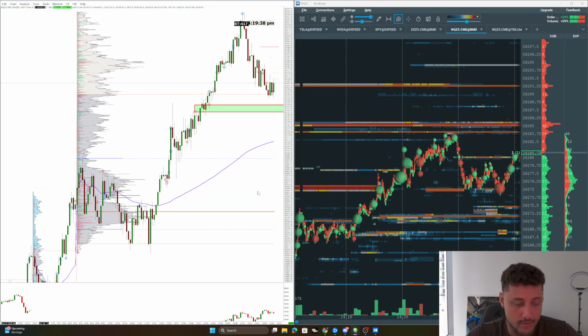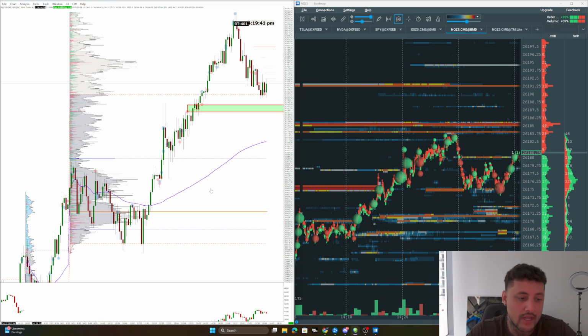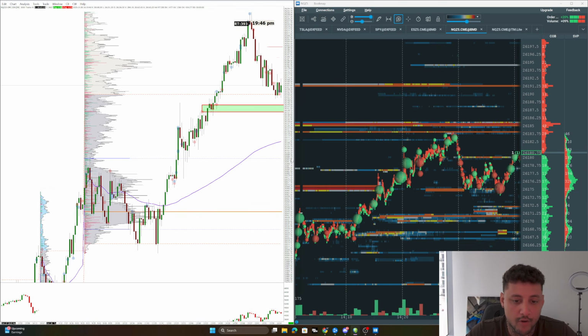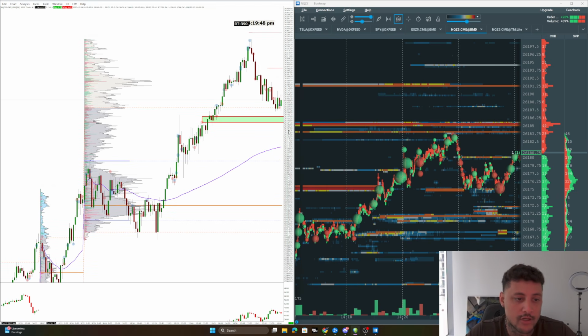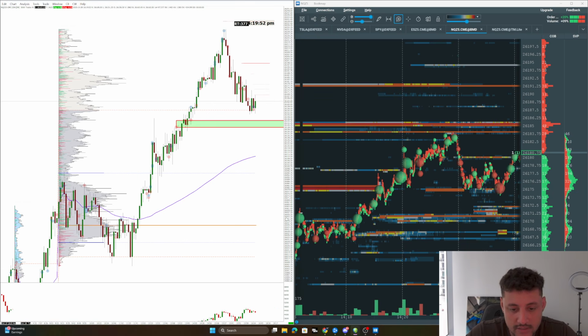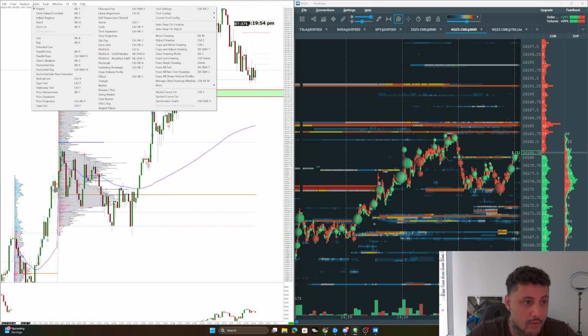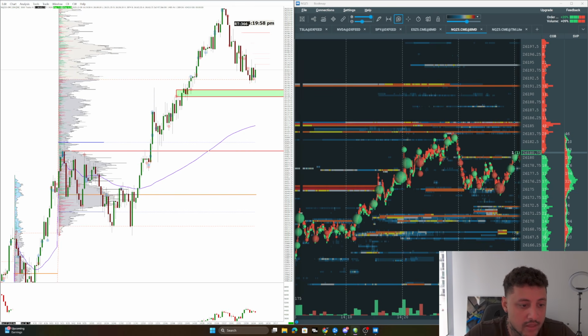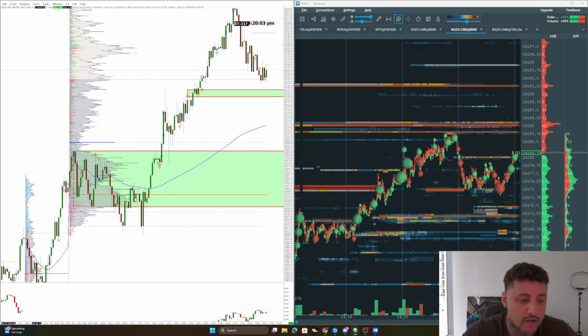But first and foremost, what we have to understand based off of the market conditions today really is balance and imbalance. If we look at a volume profile, which is a volume histogram that shows us volume traded at price, what we're going to see is that in between this area, this is where the market was deemed as balanced. In between this high and this low, where we have this high volume node, this is where the market found balance.